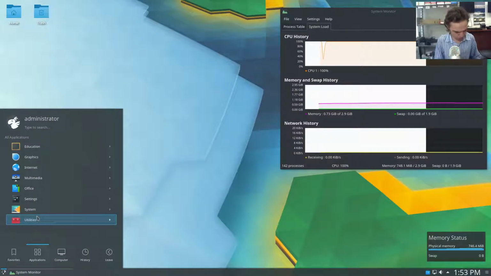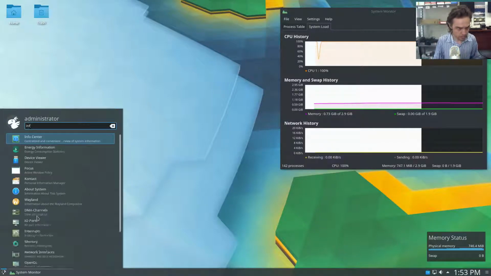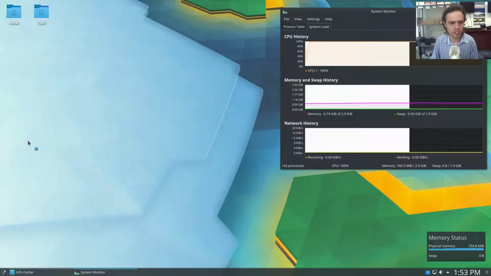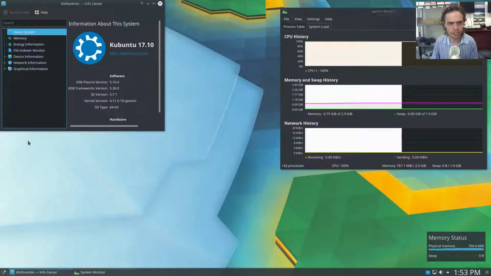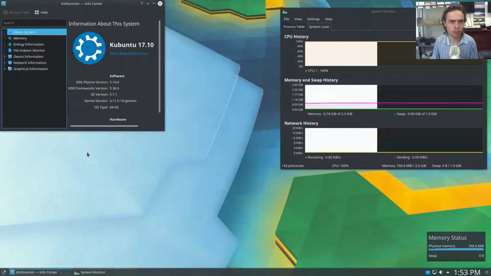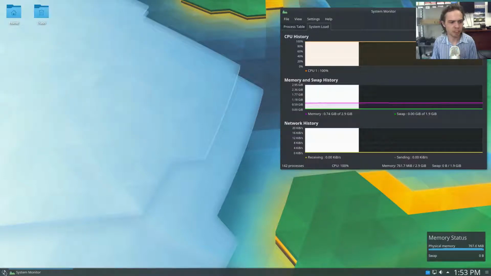If you go to info, so if you're used to KDE, if you like KDE, if you like Ubuntu and the way it works, this is a no-brainer when it's been released on the 19th of October. You should upgrade. It's stable.